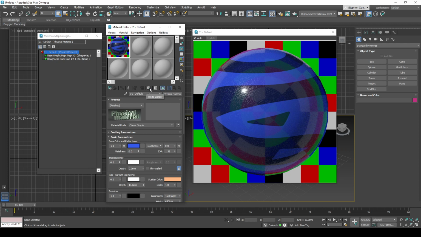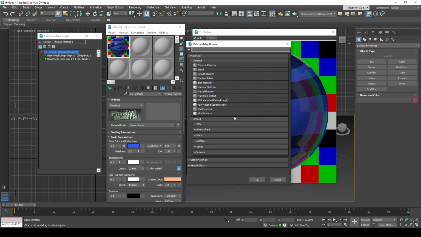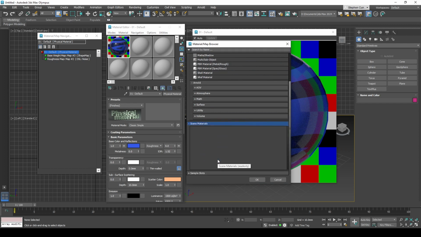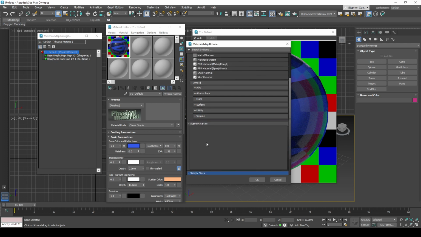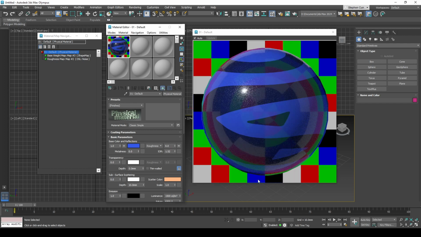You can save these into the material library as well, so they would come up for you in the library. If we click this, I don't believe I've got anything in the scene yet, so here you get your scene view as well. I haven't really got much in here. So when we get a little bit more and start adding materials into objects, and we start shading a little bit more, we'll try and utilize this a little bit more.